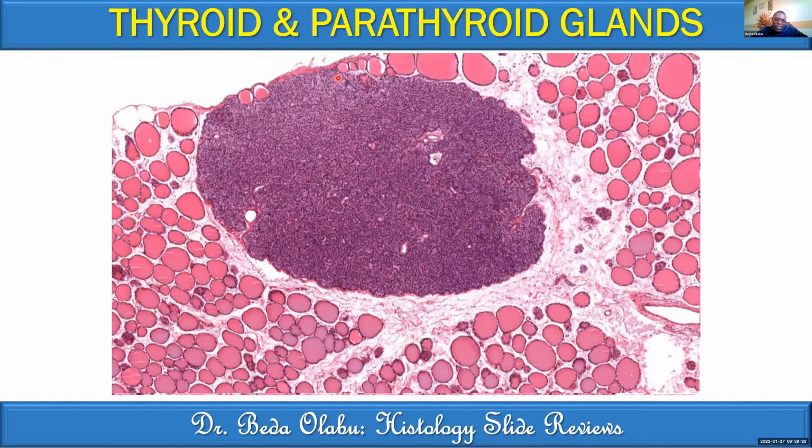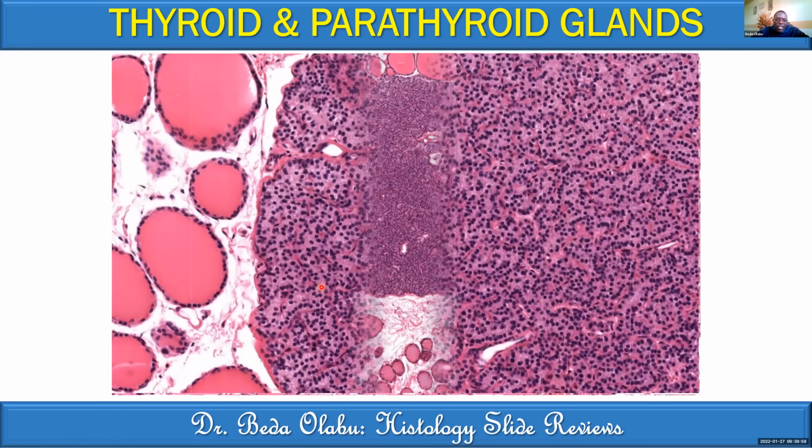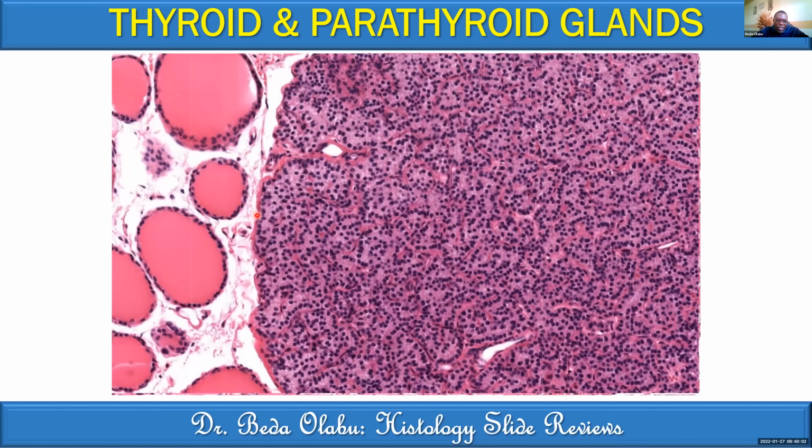Now, next to that, we see this ovoid structure, which is also encapsulated. So this hypercellular ovoid structure adjacent to the thyroid gland is the parathyroid gland. It's hypercellular, the cells are in cluster. It's ovoid and encapsulated. You can see a thin capsule there. Maybe this magnification shows you that capsule better. This is the capsule of the parathyroid gland. So this is parathyroid gland, this is thyroid gland. I want to magnify this one further.